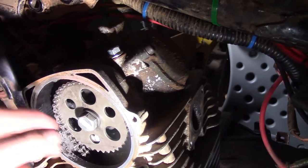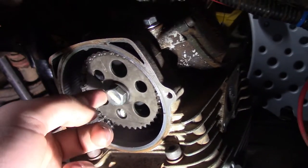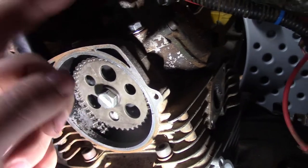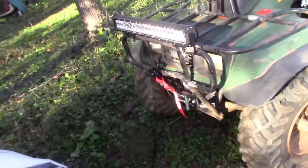Anyways, I'm going to go ahead and torque my cam here. I don't actually know what the torque is on it. So I'm going to torque that, and I'm going to get back to throwing everything together. And I've got to plug in my camera because it's going to die.